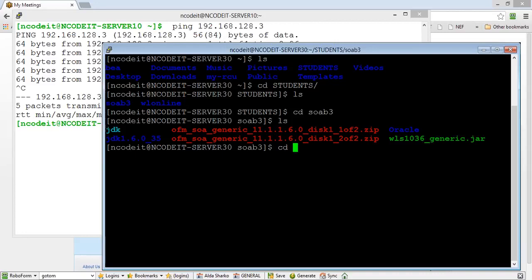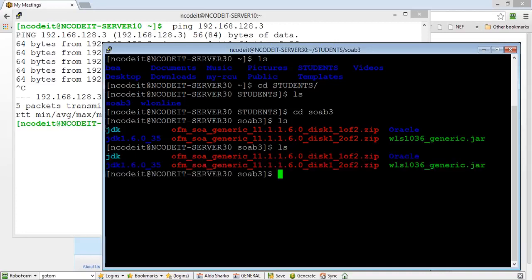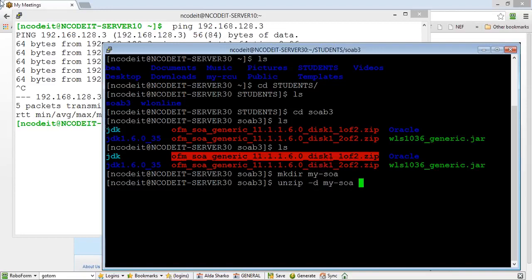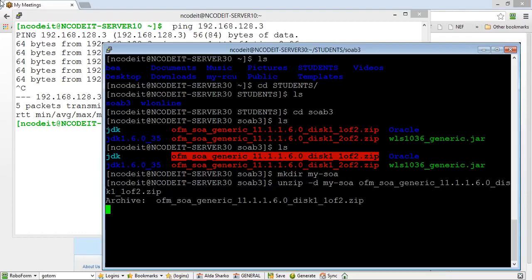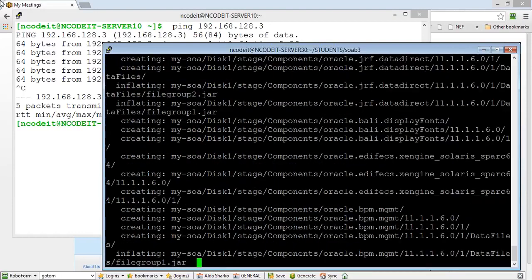Alright, so I'm going to extract these 4 files first. mkdir, let's say my SOA, and unzip. The -d option basically tells where to extract it. If you don't give -d, it will extract in the current directory.